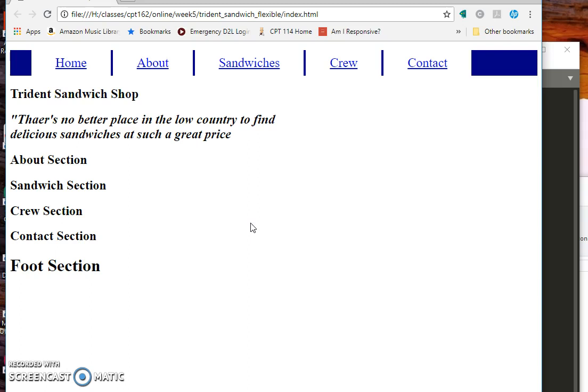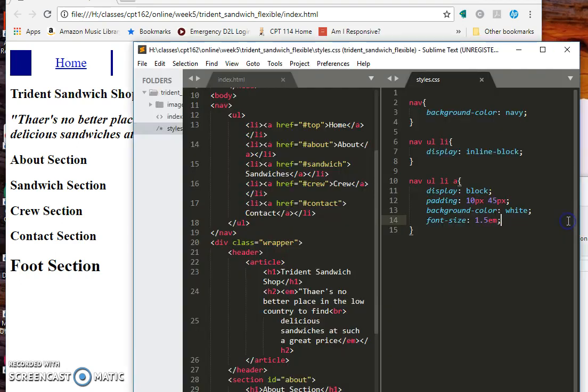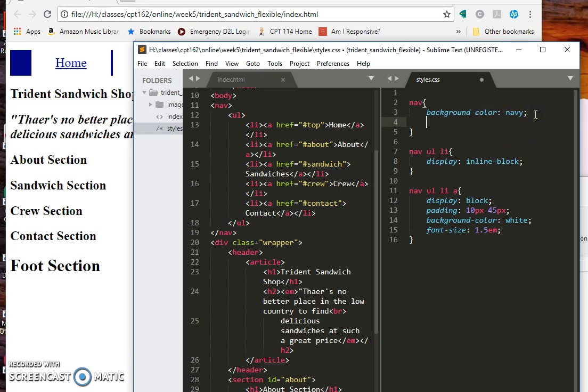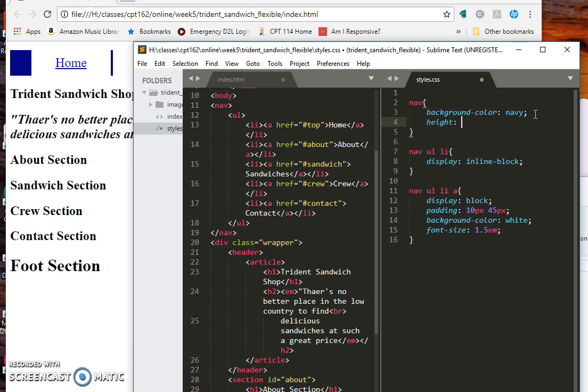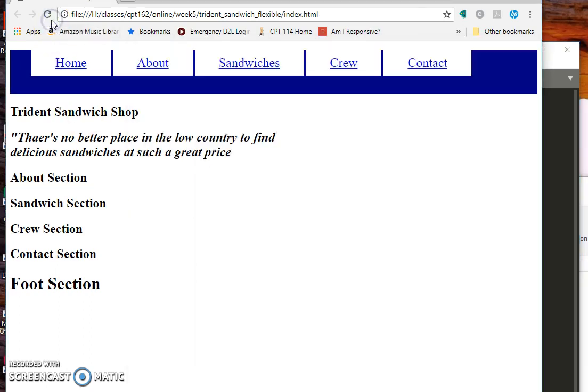Okay, next thing we're going to do is make this nav. So you can see that this is actually pushing out of the nav. So we're going to go ahead and make the nav, this blue section, a little bit bigger. So let's go back up to nav. And what we're going to do is we're going to give it a specific height. And let's make it 80 pixels. That should be nice for that size. File, Save All, and then refresh. There we go. So looking a lot better.